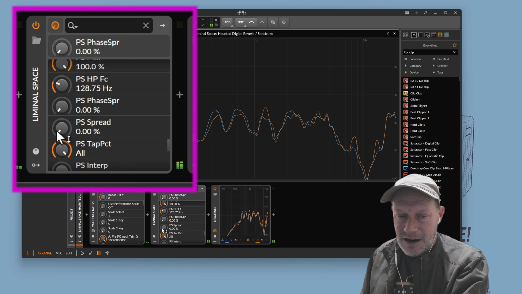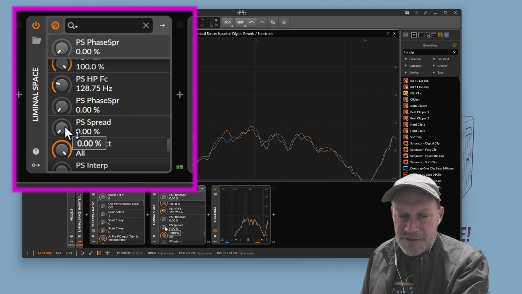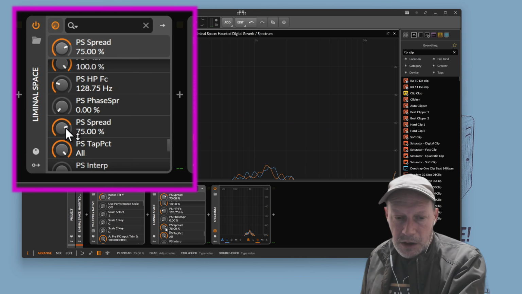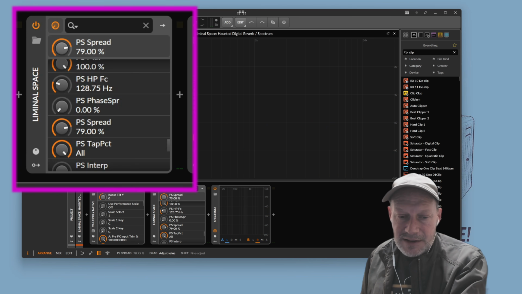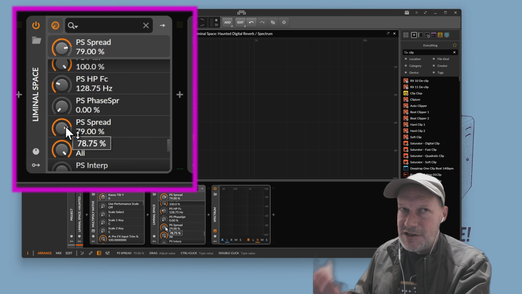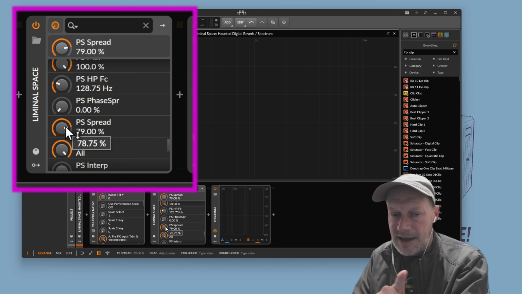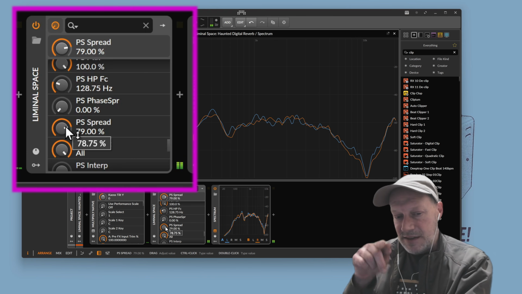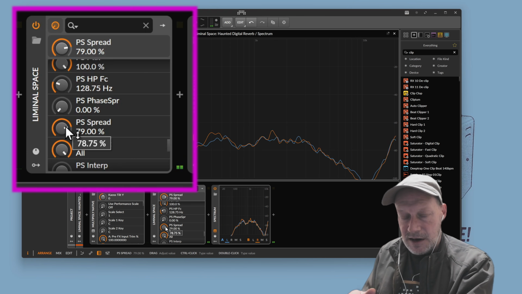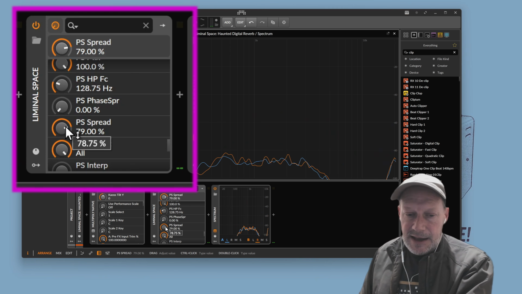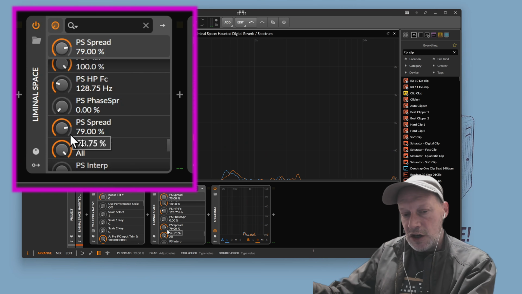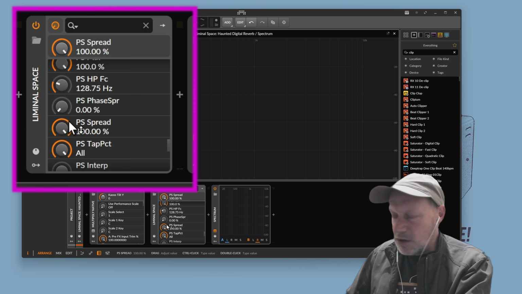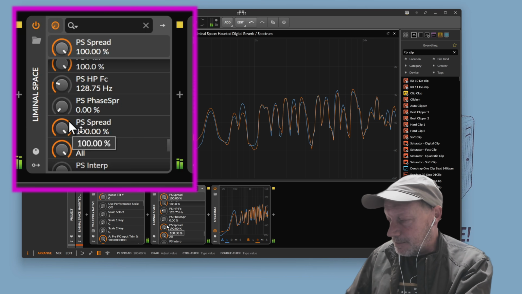That's not happening here, so that's good. And then we've got a depth spread as well. So this is a lot like the DLFO depth spread parameter, but it's for the pitch shift depth. That is really hard to say. It's for the PS depth. And so in this case, the shorter delay lines are being modulated less as we move this up, and the longer delay lines are being pitch shifted more. And that just gives us some kind of cool effects when things are desynchronized.